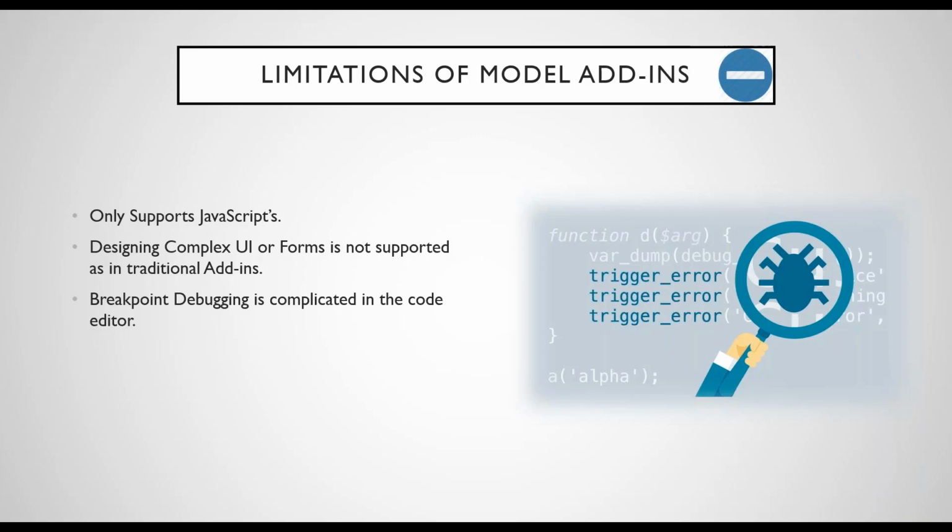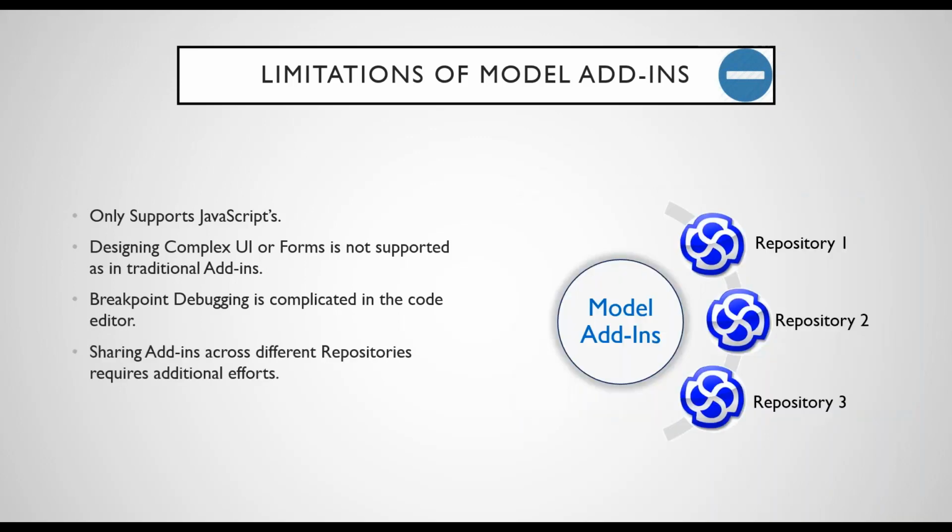But there is an alternative for using breakpoints. We can use EA's default scripting engine to write and develop the code, and there we can use the breakpoints. Once the development process has been completed, we can copy the entire set of code and paste it back into the behavior. So as I said, there are some workarounds for these limitations.